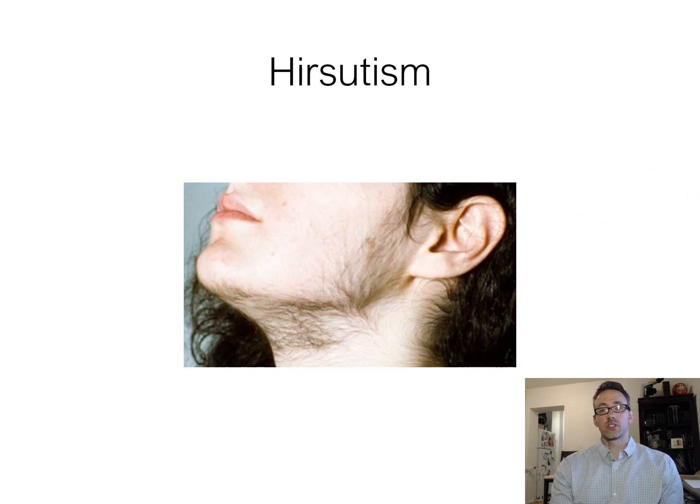This is just showing you hirsutism, which is showing essentially masculinization type characteristics in a female. And you can see here the hair along the jawline and the chin. So it's basically the formation of a beard, which is a secondary sexual characteristic for males, due to elevated androgen levels, which again could be secondary to one of these enzyme deficiencies that you might see, again, more readily in a female than a male.